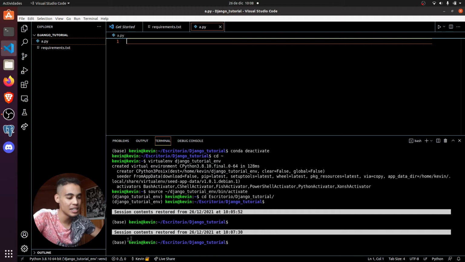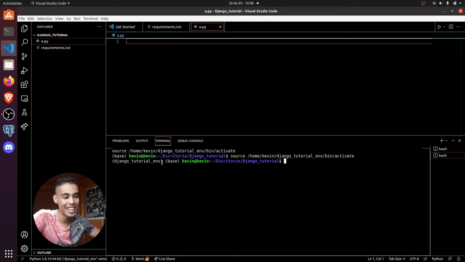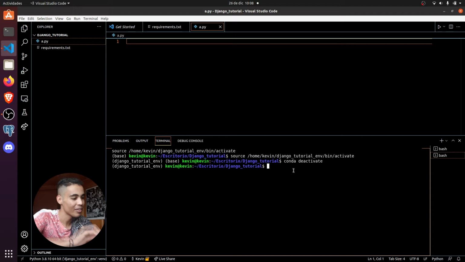But you can see that this terminal is starting with the environment that I don't want. But if I press this, now the environment that I want is here. So how do you do this? You also have to deactivate conda if you have conda. But now this terminal contains the environment that I want. So how did I do this?